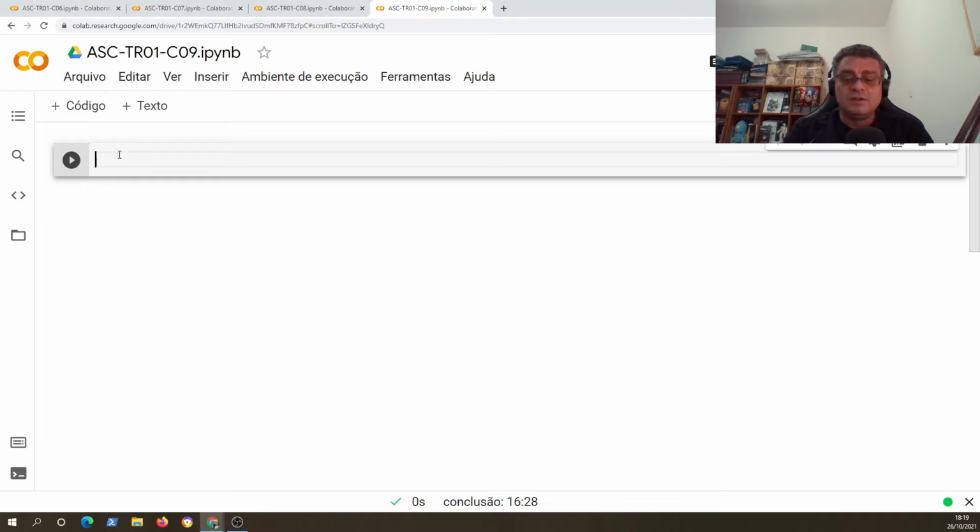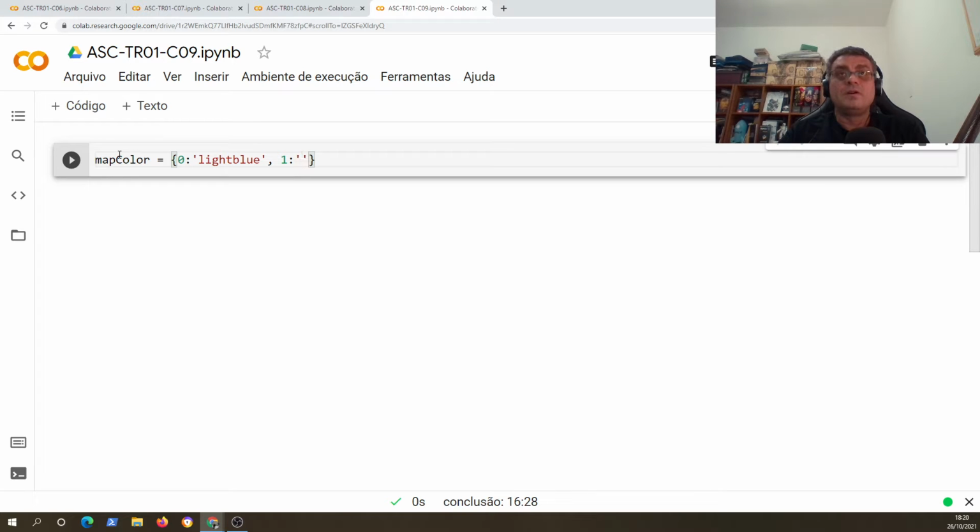libraries, but first I will use a color map, and this color map will be a dictionary. So I have the key, which is an integer number, and the value will be a string with the color related to this key.